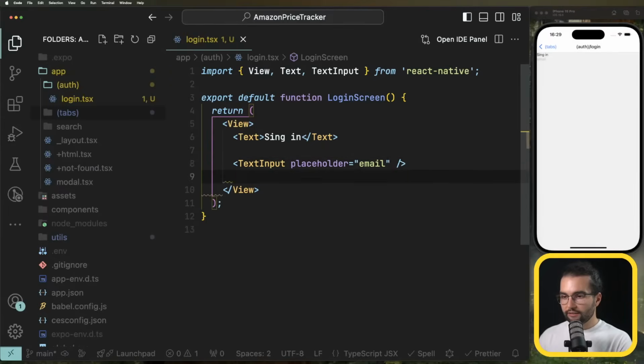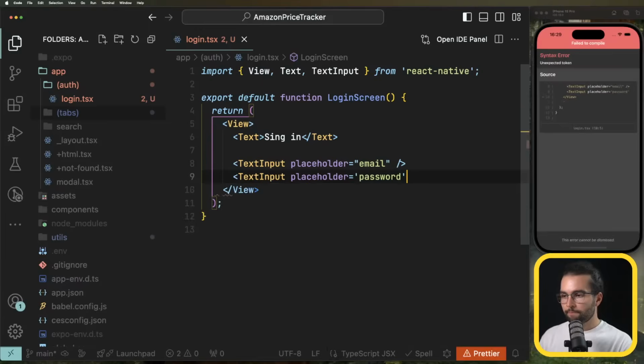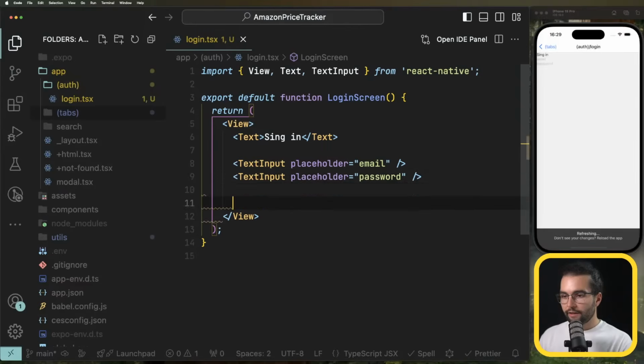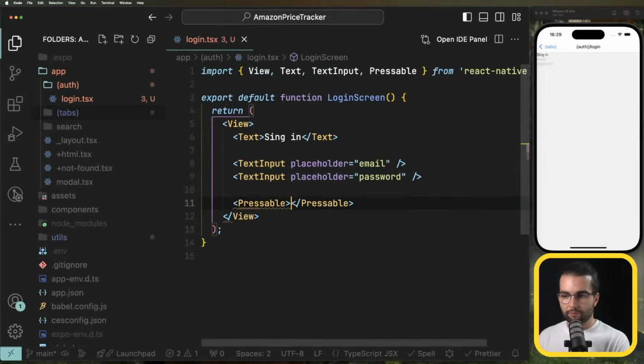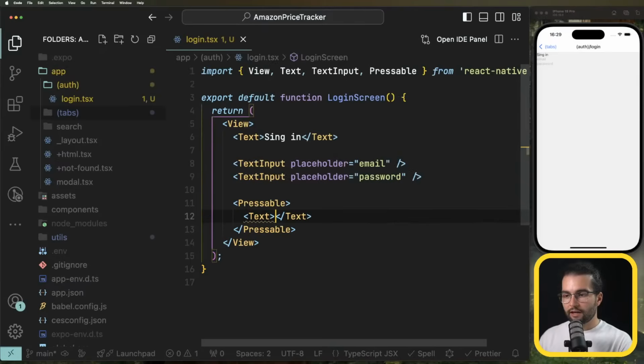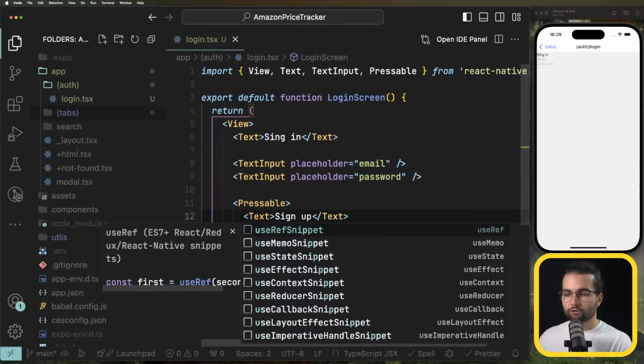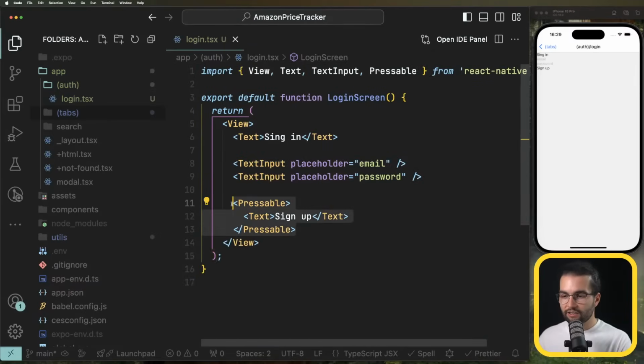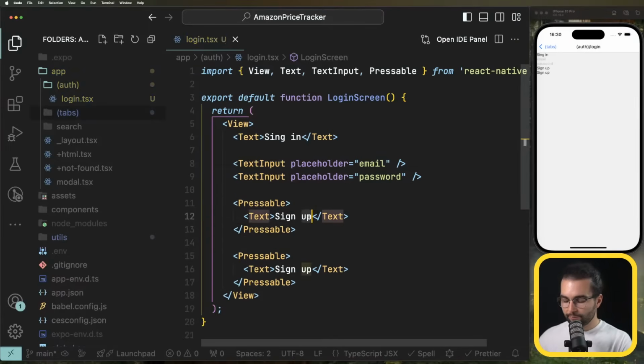We need one text input with a placeholder password. And we need some buttons. I'm going to do that with a pressable and with a text. I'm going to do two buttons. Both sign up and sign in are going to be done through here. So let's do sign up and sign in, or let's leave sign up for creating an account.